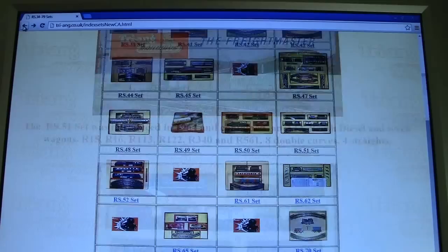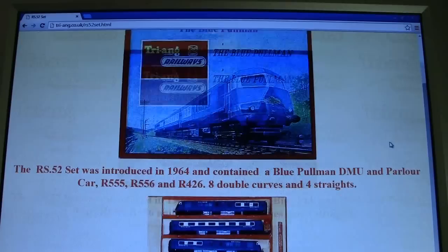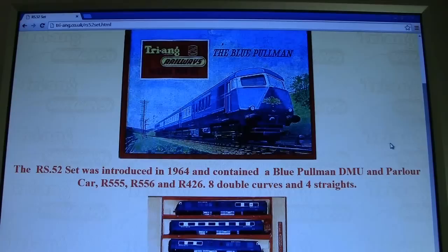Well, we're nearly there, everybody. I'm just going to get the next one up around me. Yes, it's here, RS52, and I know a lot of people like this one. This was a cracker when it first came out. It was introduced in '64, a Blue Pullman, obviously, DMU, and you get a parlour car and then the dummy, which is great. I'm going to put this together and get that running, and then we're going to do two more. I think that's about 14 or 15 today. Then this is going to bring us to the end of part 6, and then there'll be one more part, part 7, to conclude everything from Pat Hammond's book one of the set. So just as always, stay around. Here she is then, my beautiful RS52 set.